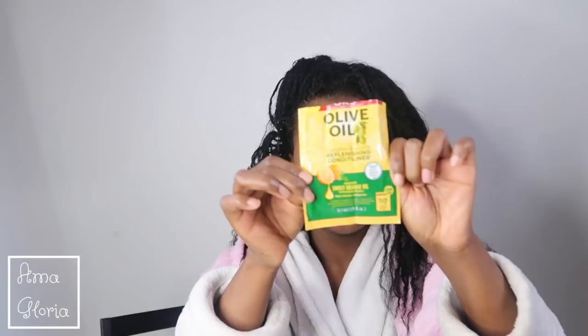Now I'm going to deep condition my hair. I'm going to be using the deep conditioner that came in the kit. This is how it looks now compared to this from the new kit. I'm using both of them, the old one and the new one. Since I bought 2 boxes of relaxers, I have 2 conditioner packets, which is good. And I mix it with my extra virgin olive oil mixture in the bowl.